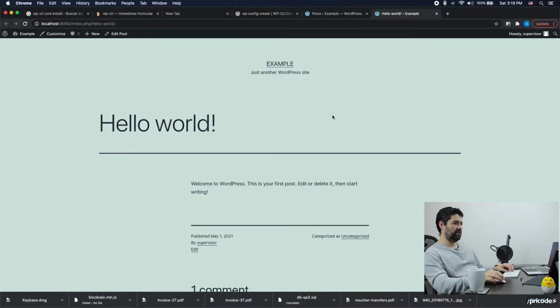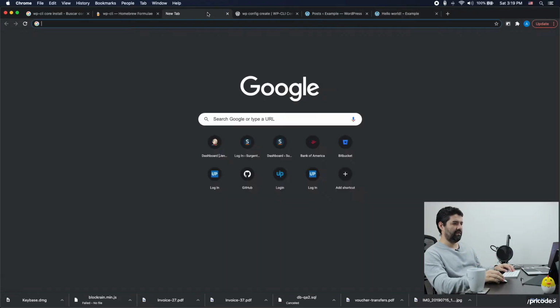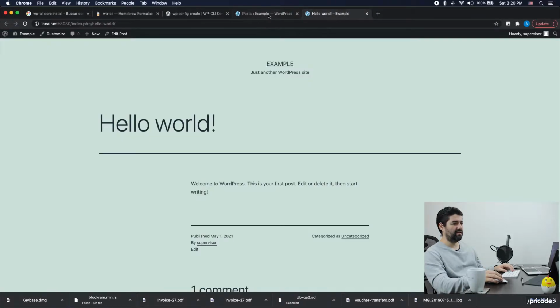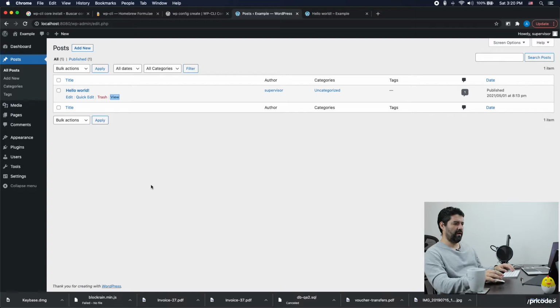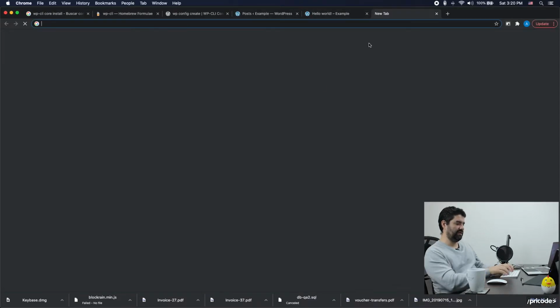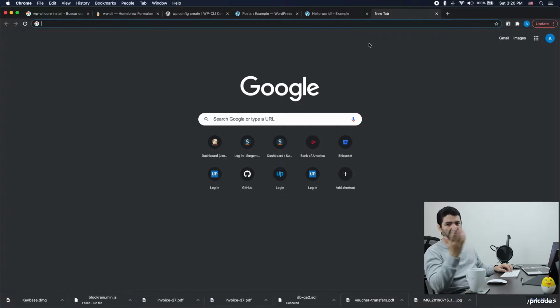So how can you install a plugin without using the WP admin? I don't even know how to do it. I never upload a file on the WP admin for the plugins. I just do it when it's a paid plugin. But the good thing about this is that I can simply go to, let's say, Yoast, which is a pretty normal plugin that you install on WordPress.